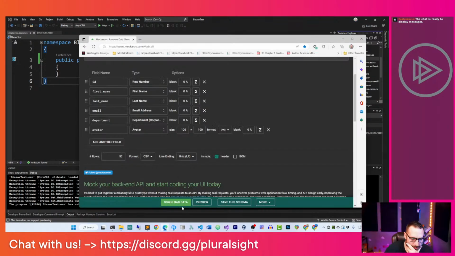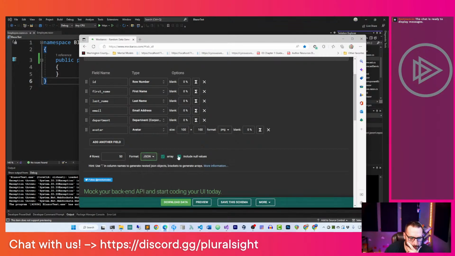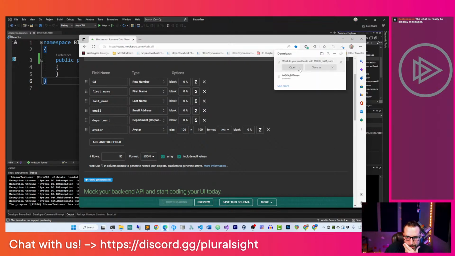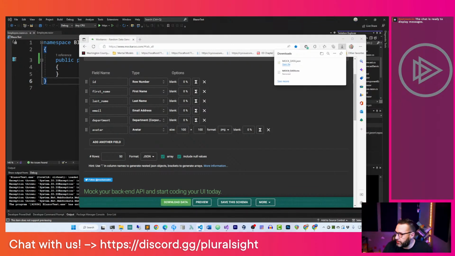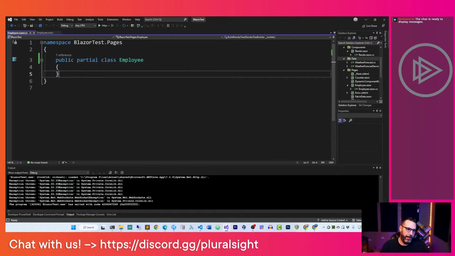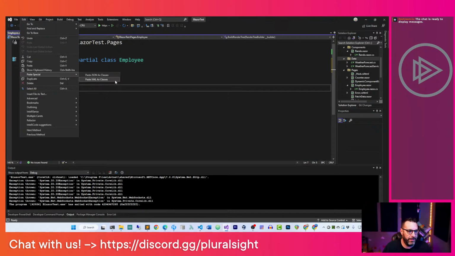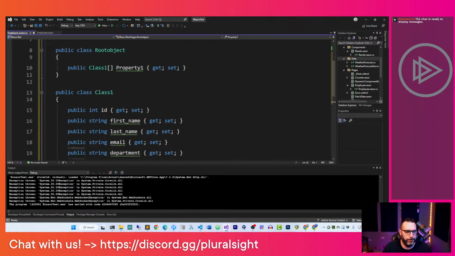Let's make a JSON. Download data. And we're just doing this. So we'll open it up. And we're just going to take this huge chunk of JSON here, and we're going to paste it as a class. Paste JSON as classes. Really, really cool. Boom. There we go.